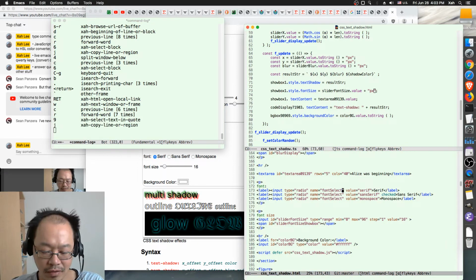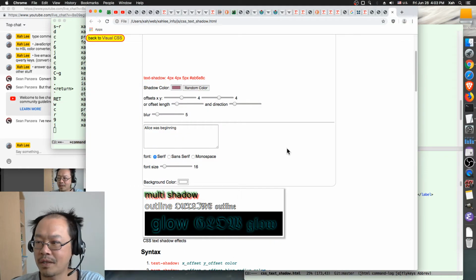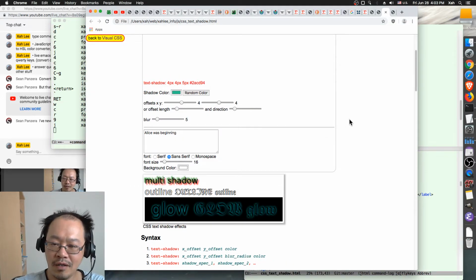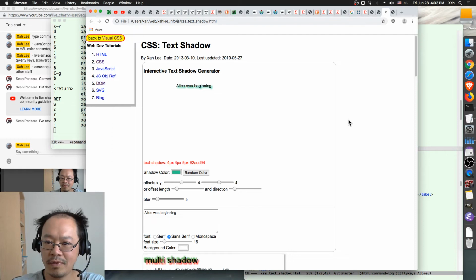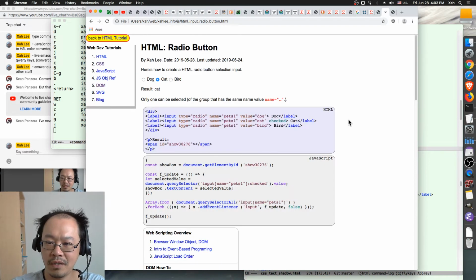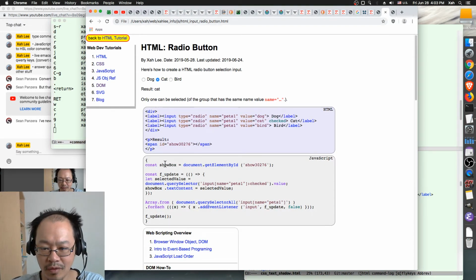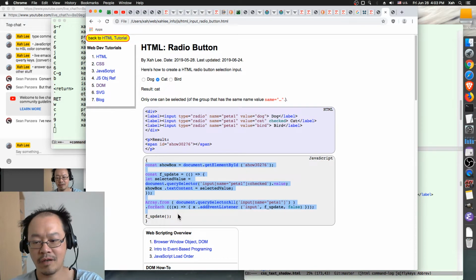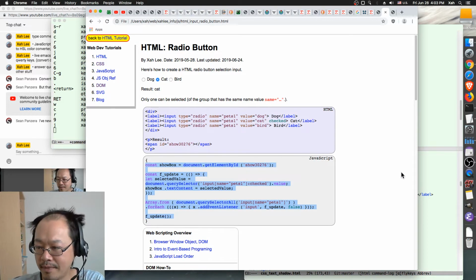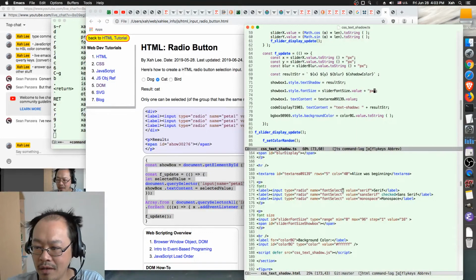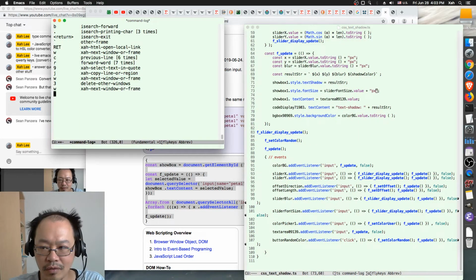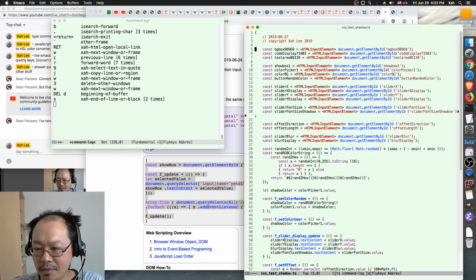How do you use JavaScript to get the radio button? Let's go back to look up the radio button code here. Let's just copy it. So go to the JavaScript code and go to the top.